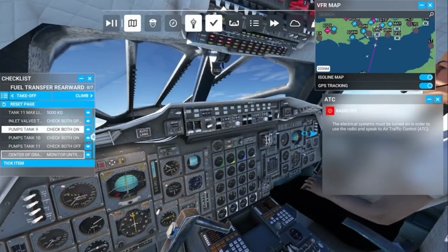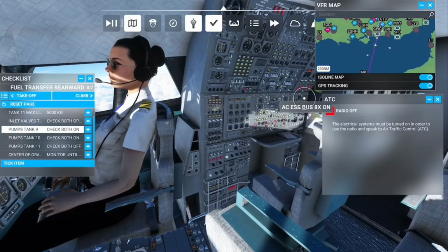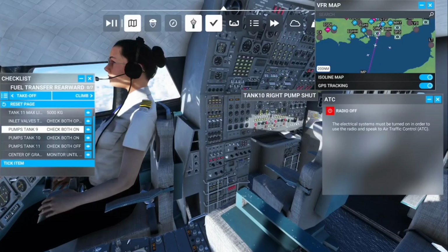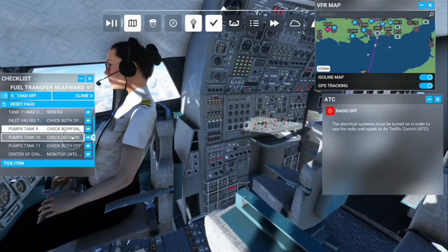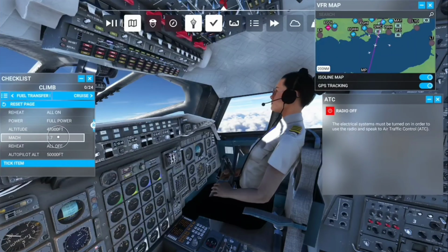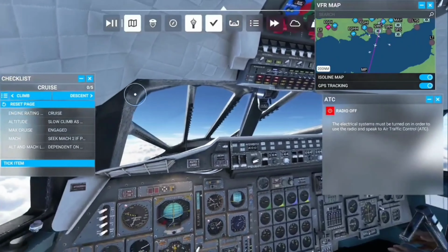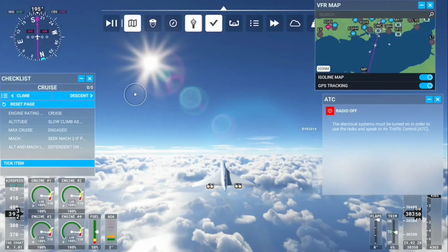Check tanks 10 are open. They are now. And the right one. Check pump 11 is off, which they are, as you can see there. Now we can come on to the climb, and we had already started it. Altitude acquires our max, power is on, and we are achieving Mach 1.7 or Mach 2. And we can just wait for that to happen. So guys, we'll see you once we're at cruising altitude.